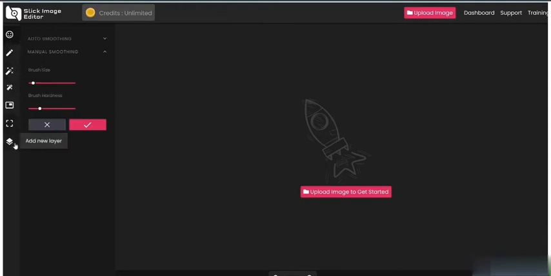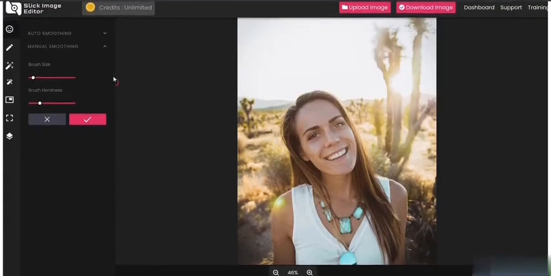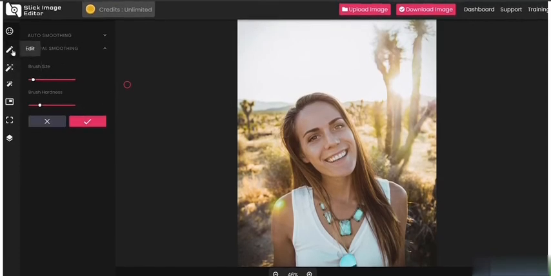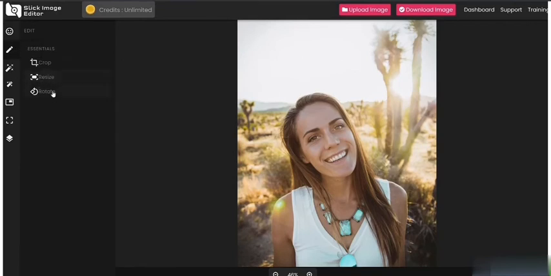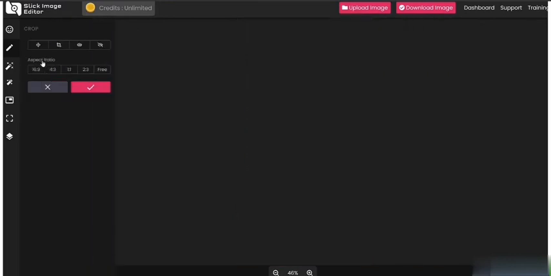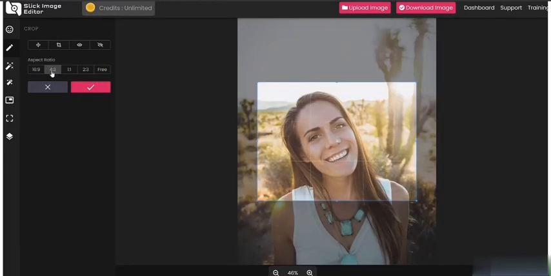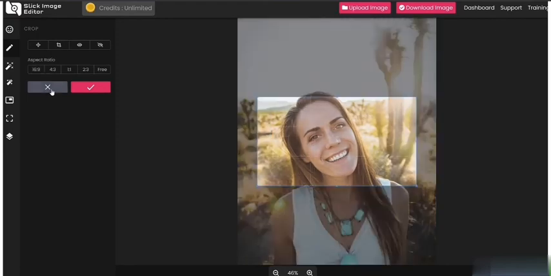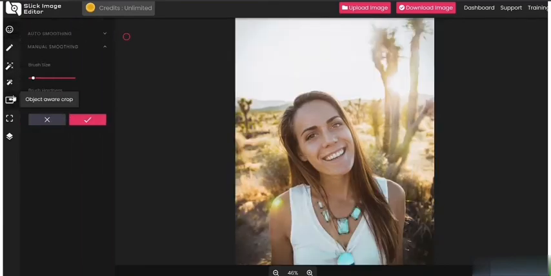So for example, let me show you the beautiful part about this. I just uploaded this one right here of this lady here, and then now all I can do is I can add edits and resize and rotate and all that stuff. So if I wanted to resize this, I can do it. If I want to crop this to be a social media platform like 4:3, 1:1, or 2:3, or 16:9, all these different elements for different social media platforms, I can do that because this is one of the big ways that you'll actually generate more revenue from your existing stuff you do.